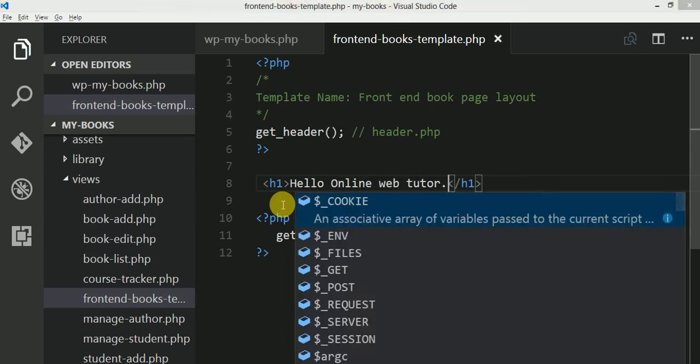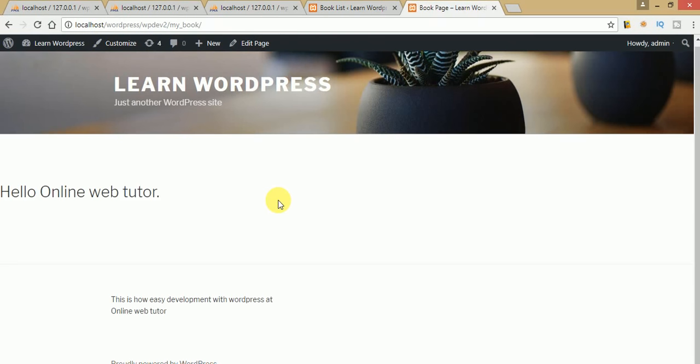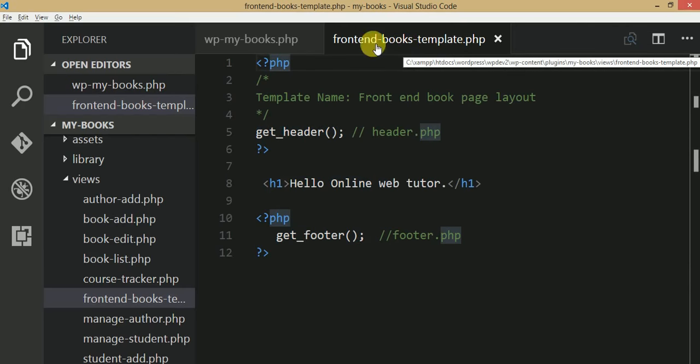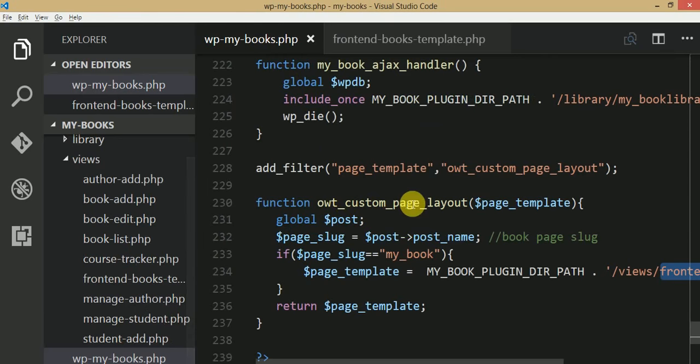Go to the front end section and press Control F5 to refresh. Now this is the custom layout we are seeing, and this is our custom page. So successfully we have hooked up the front-end-books-template.php file with our page, with the slug my book, by using page template as a filter.